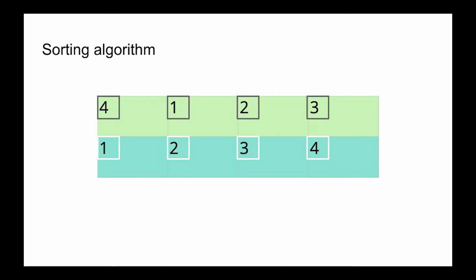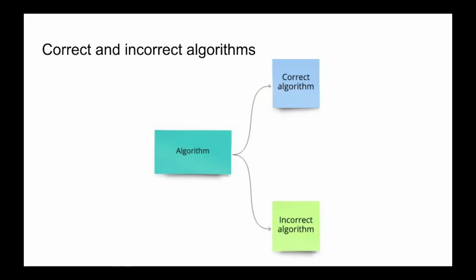An instance of a problem consists of the input needed to compute a solution for the problem. An algorithm can be correct or incorrect. A correct algorithm is one that solves the given computational problem. An incorrect algorithm might not solve the problem at all, or might have an answer other than the desired one. But sometimes an incorrect algorithm can be useful too, in the case when its error rate can be controlled. However, we shall concern ourselves only with correct algorithms.